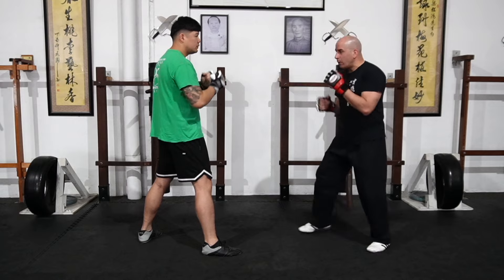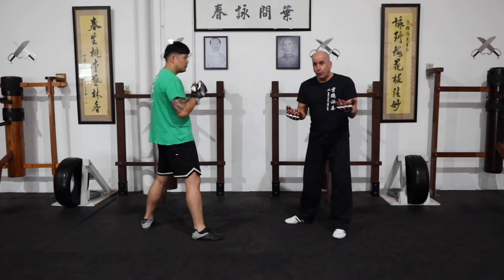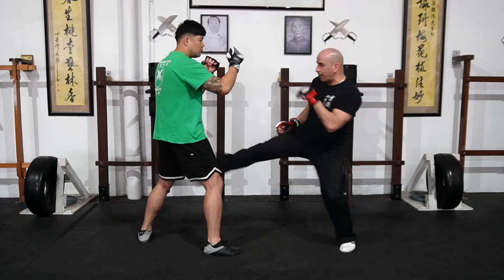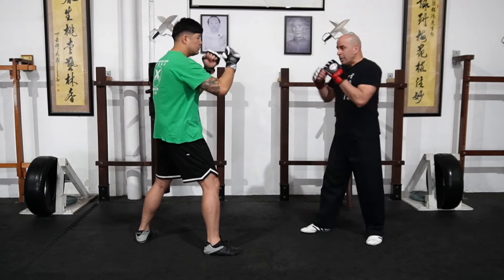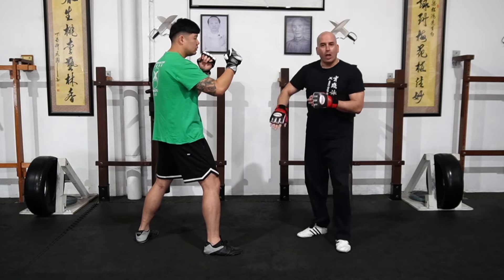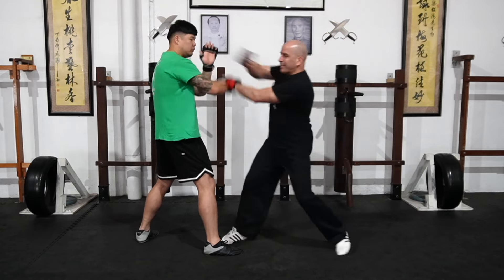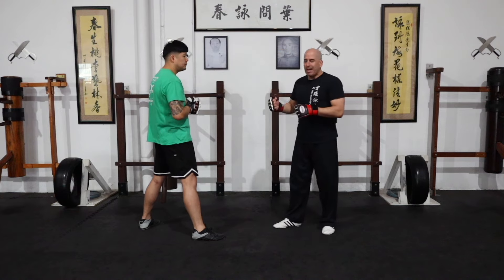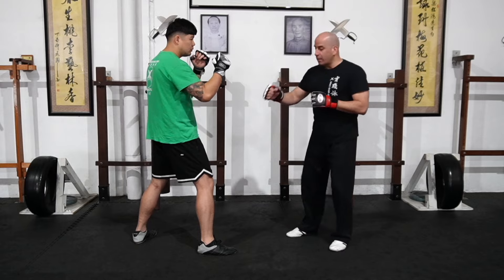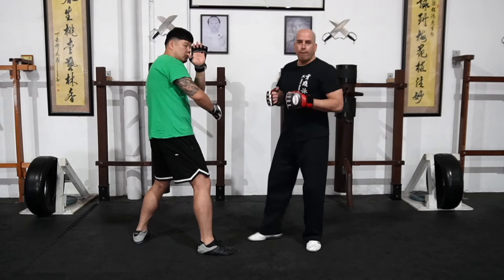However, if I'm dealing with someone who has good reflexes, one thing I like to do is distract them. So I distract with a low inside kick to the inner thigh, then go forward with a Pak Da. As you do that kick, you're already protecting your face, and then you go with the Pak Da. In a street fight, that kick can easily be a kick to the kneecap or groin, followed by a Pak Da.